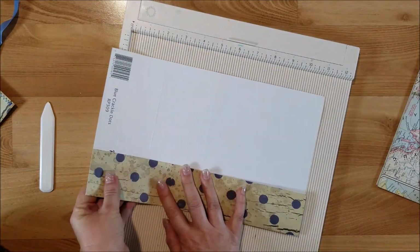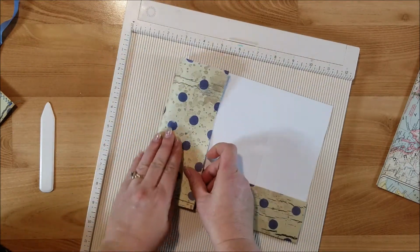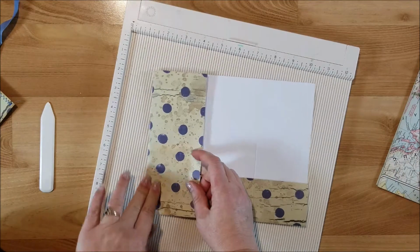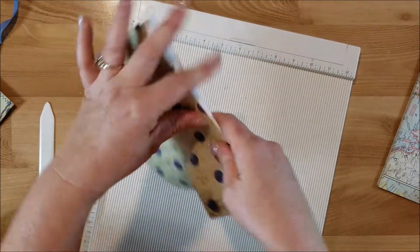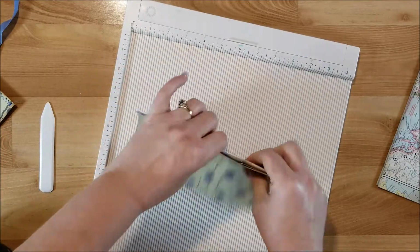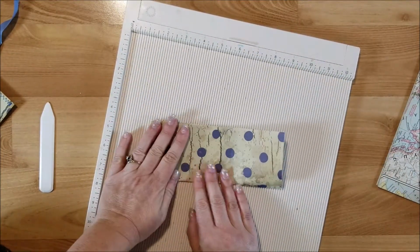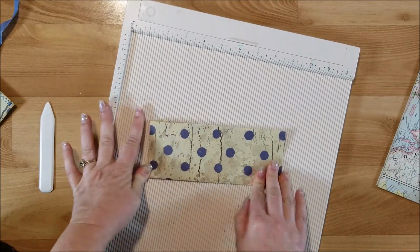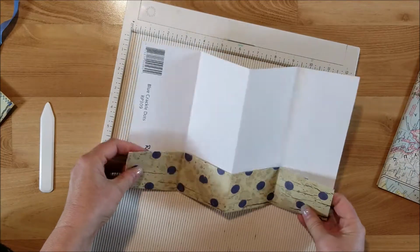Now what you're going to do is fold it on the left side. You're going to fold it over, and then you're going to do a mountain fold, a fan fold. Fold it that way and then fold it that way. Just like that.